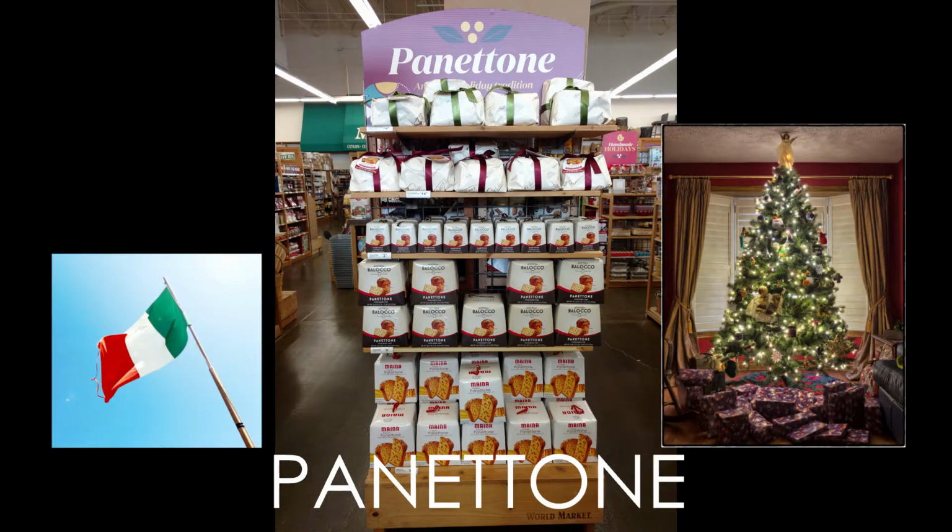Panettone is an Italian Christmas cake that is in stores everywhere at Christmas time. It is also notoriously difficult to make from scratch, so let's try it.